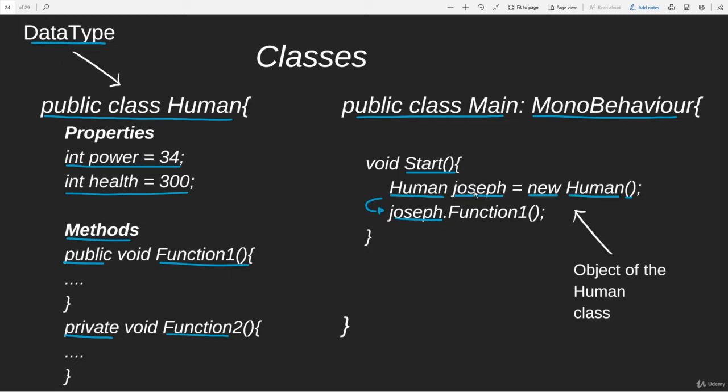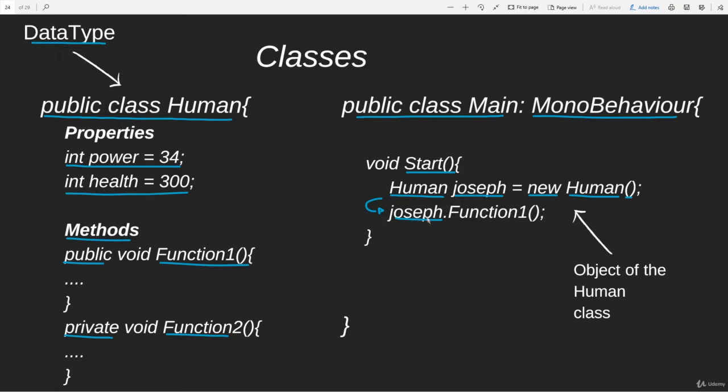once this is an object, we don't call it a variable anymore. We call it an object because it makes reference to an object. Just like the same way that when you have an int that is called number 1 and it's equal to 6, every time you say number 1, you know that the value is 6. So here, when we create a human and we call it Joseph, then we call this an object.